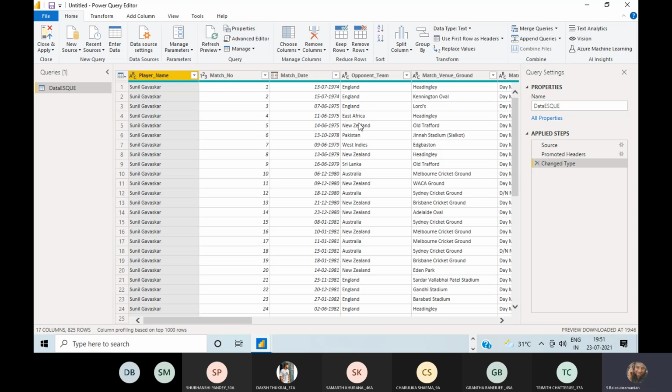Create table, table name, then values. Tell me, repeat. I am not able to hear you properly. Go ahead. Sir, create table, then we write values and then we write the name of the variable and the type of variable.